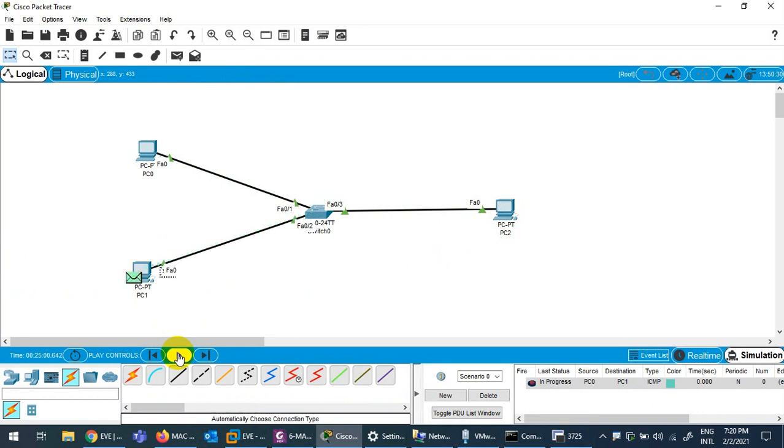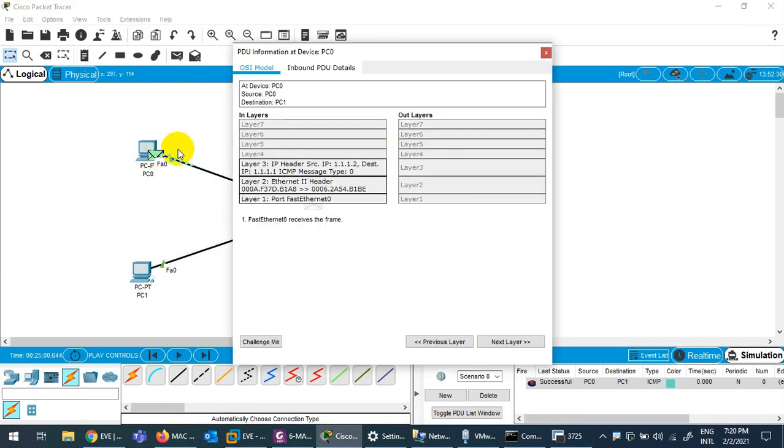Based on MAC addresses, the switch does communication. If you open the packet, there will be MAC addresses, source MAC address and destination MAC address. Switches don't know about IP addresses. This is layer 3 and the switch is a layer 2 device. Yeah, layer 3 switches and routers care about this.